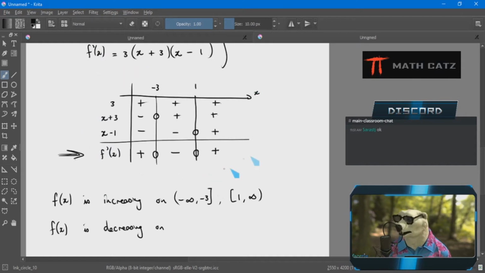So the table is done for the derivative, even though I'm using that information ultimately to make a statement about the original function. So I'm sort of temporarily looking at different things. And so I can conclude the original function is decreasing on -3 to 1. Include because for both of them, they sort of have an overlap at 0. And 0 is okay for either one of them, sort of where the windows are attached to each other.